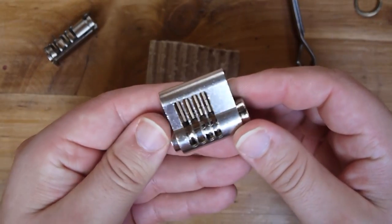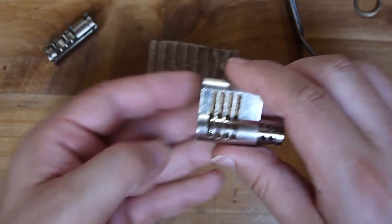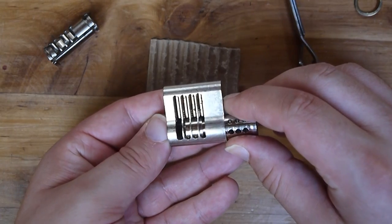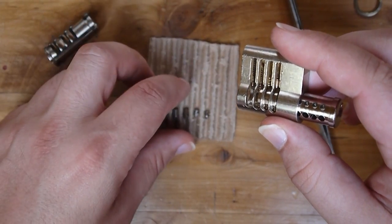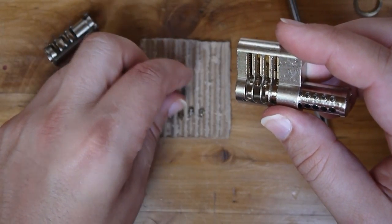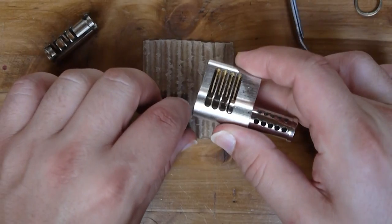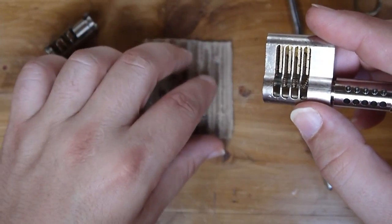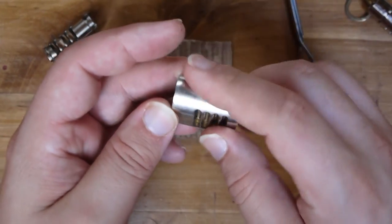As cool as the key pins are, let's look at probably the prettiest driver pins you'll ever see. We'll carefully remove our other plug while keeping our thumb over the cylinder and just pop one out. These are also oriented, so I am going to keep them in order. Usually you don't need to worry about this with driver pins, but in this case I want to be real specific. There's one, two — and that's one of the really cool ones we'll talk about in a second — three, a second of those very cool ones. Unfortunately, they're not made anymore, or at least that's the word I've got. Four and five. I'm not going to remove the springs, but just know that they are some of the longest springs in the business.